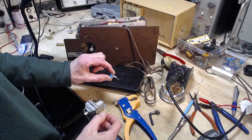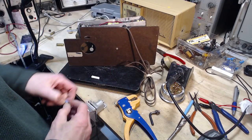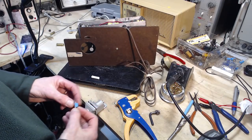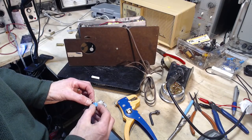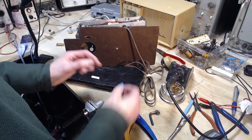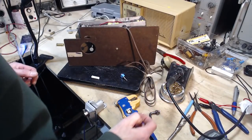Well, I don't know which way the switch is working. We'll just hook up to the center and one end, and then I can switch the way I want. I want it to be up is on, ultimately. Yeah, it'll go right through those holes, as long as I don't put too much solder on them.